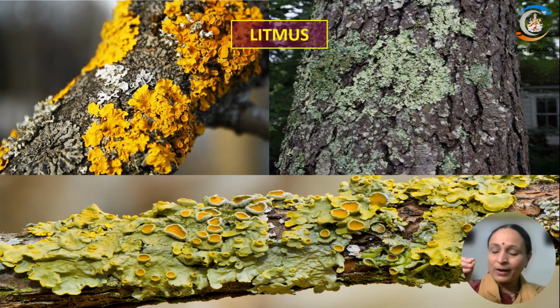Yes? If you put this in water and extract its color, you will get a purple color, and this is actually the natural indicator. You put its drops on paper and dry it, and a violet color paper will be made, and this is the natural indicator, and you get to use it in the laboratory. Have you seen this? Next time when you see a tree like this and you see some of the growth of this fungus on the trees, then you will see that this is actually the litmus.